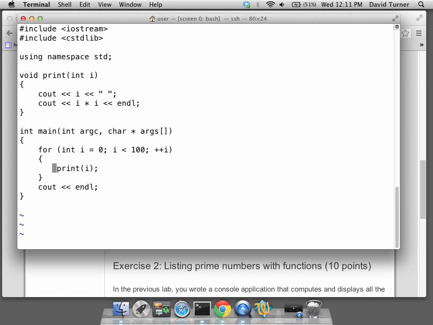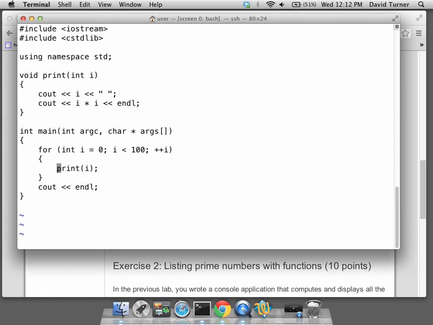This is called calling a function. See? I'm calling a function here. I'm invoking a function. I'm using it as a command. The compiler reads this line and says, oh, I need to generate machine instructions that branch to another block of machine instructions that does something and then returns back to this point. This is called calling a function.